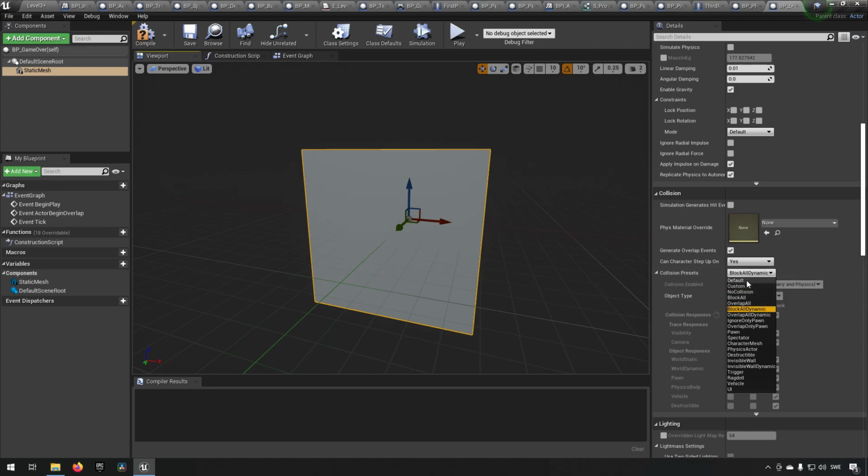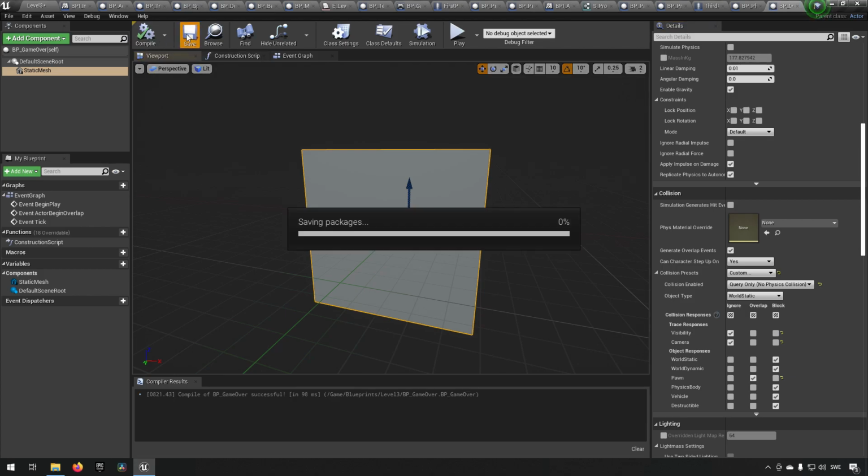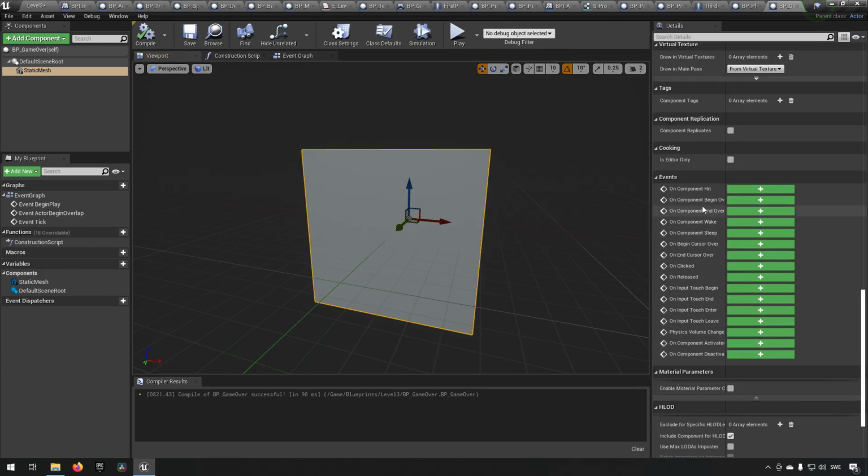So we'll just do a no collision, actually a custom. We will allow the pawn to overlap and everything else to be blocked. That should be okay. Collision enabled: query in physics, collision query no physics. Let's go for that. And then we'll create some event for this, for begin overlap.